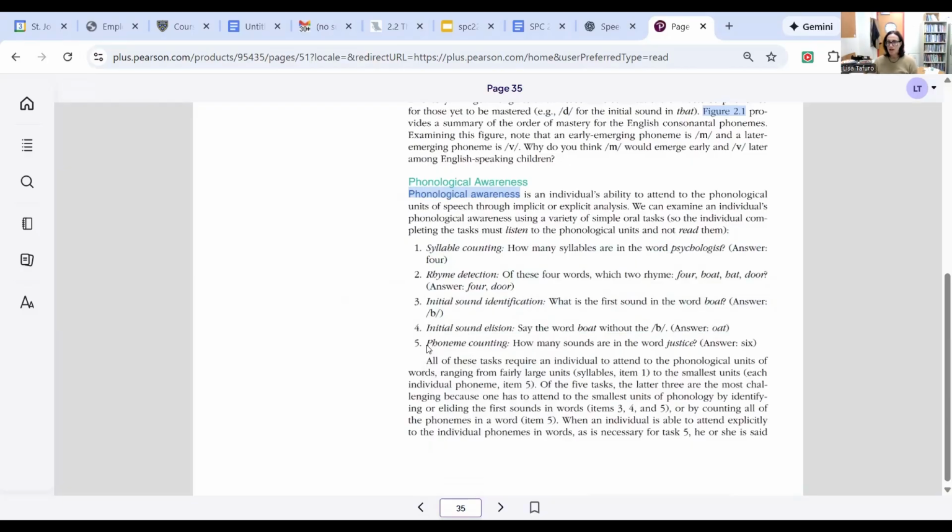So a phonological awareness task that I do with my college students in class, in person, is ask them to count the number of phonemes, as an example, in the word axe, like I'm going to cut the wood with the axe. And generally students think about the sounds AX, the letters, I should say AX, and so they answer 2 phonemes. But really, there's three phonemes in that word, because if you think about it, it would be a, k, and s. So in that case, the phoneme counting would result in three phonemes.